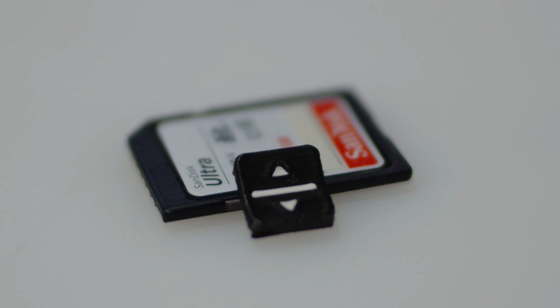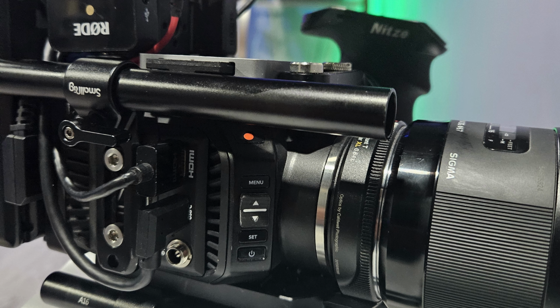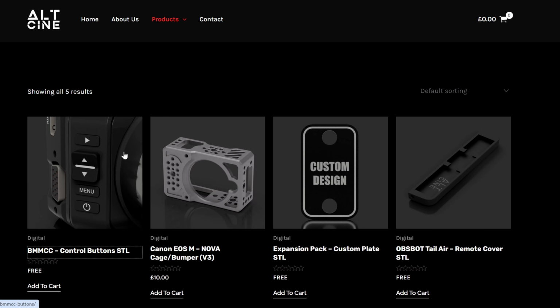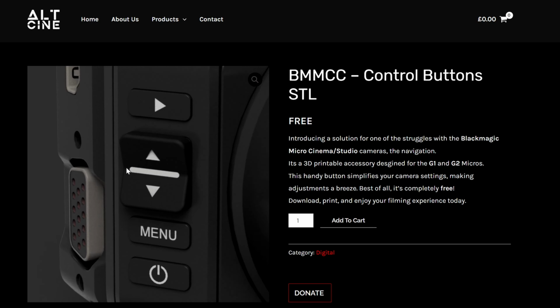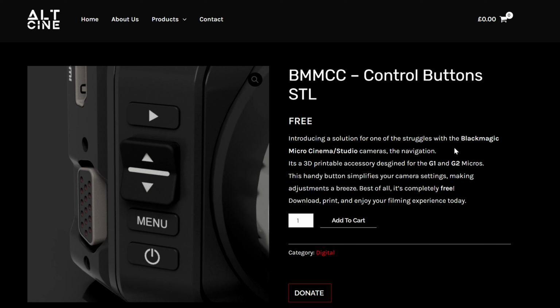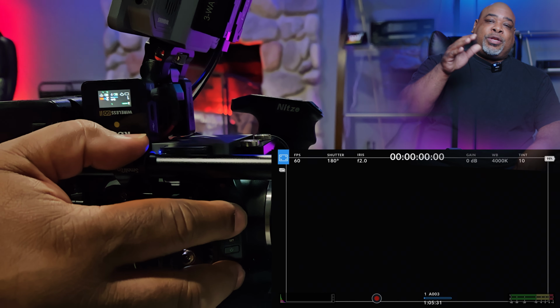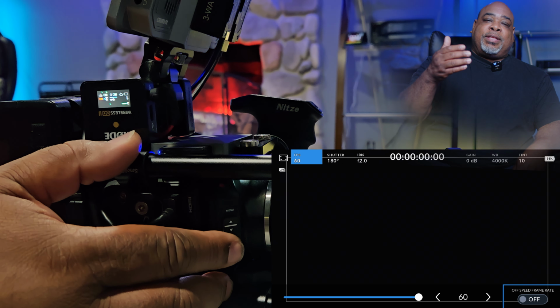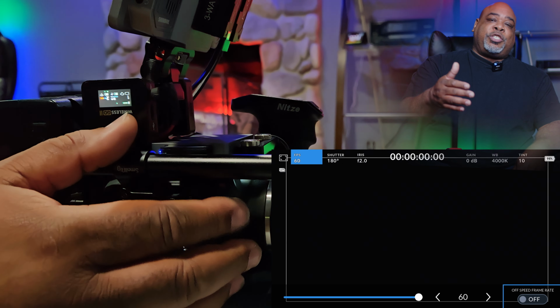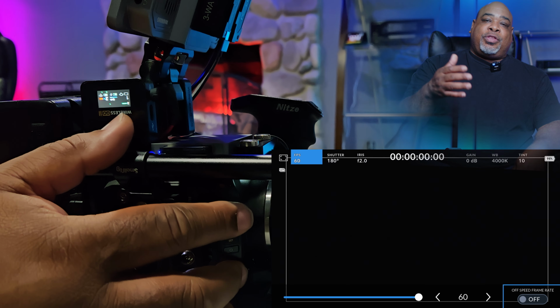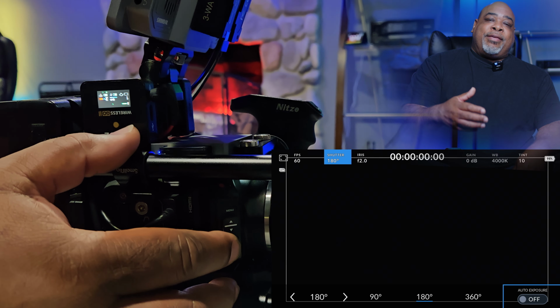Well, with that product, you actually get a little set of buttons. You get two buttons, and those buttons go right on the front of the Micro Studio 4K body so that you can actually push the buttons a little bit better. Those buttons make a world of difference when it comes to navigating through the different settings, even the full-fledged settings and the quick menu settings. The quick menu settings is when you're going around the screen and doing the quick settings as far as the monitor, the aperture, the shutter speed, iris, gain, those types of things. And so you can do that very quickly.